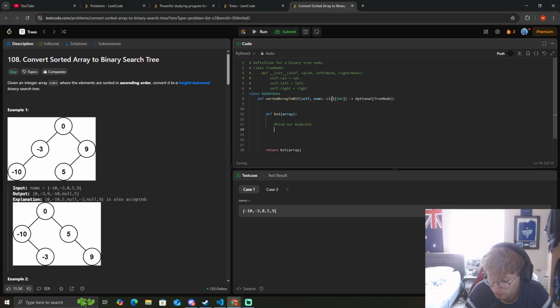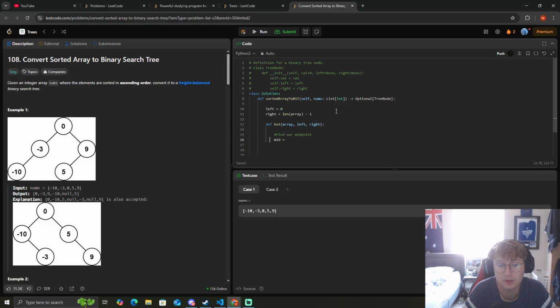So mid is equal to... we have to pass in our left and right as well. Our left is equal to 0, our right is equal to the length of the array minus 1.